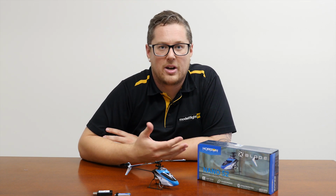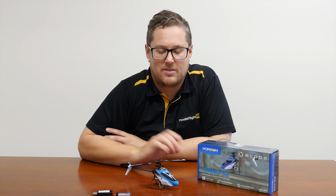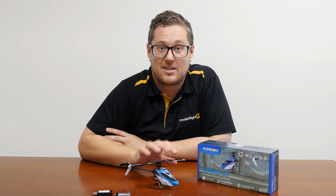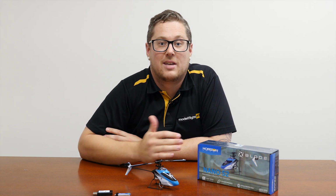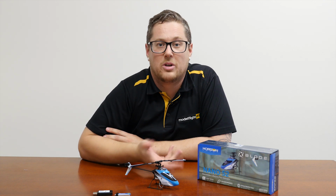And for those of you that have flown helicopters, you'll know that in a hover, modulating your throttle is something that beginners tend to find difficult until you get the hang of it. So that SAFE Z technology really is going to help you maintain a consistent altitude, pick up all the other flight characteristics of the helicopter and progress even faster through the beginner mode to intermediate and then hopefully to the advanced and 3D maneuvers if that's what you want to do.